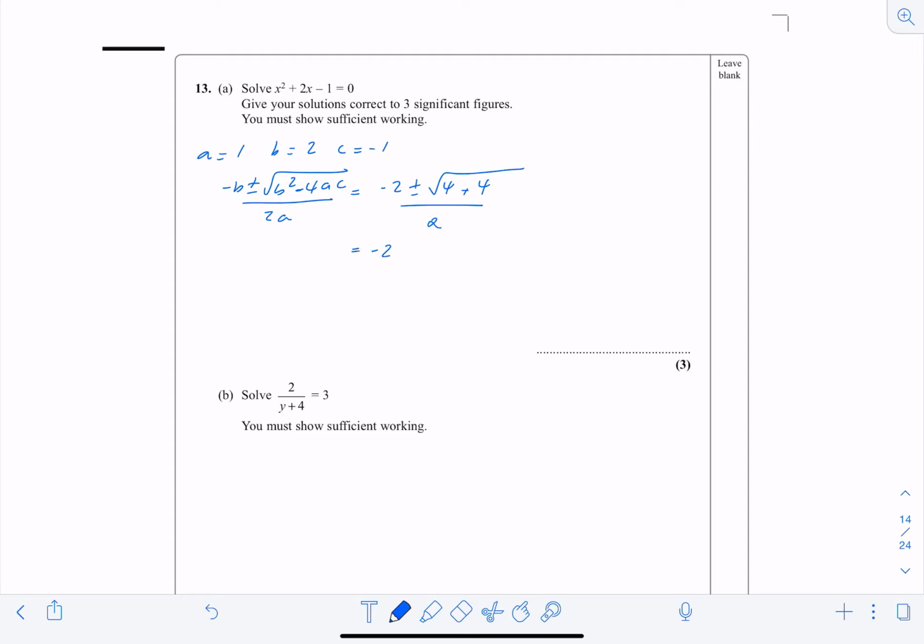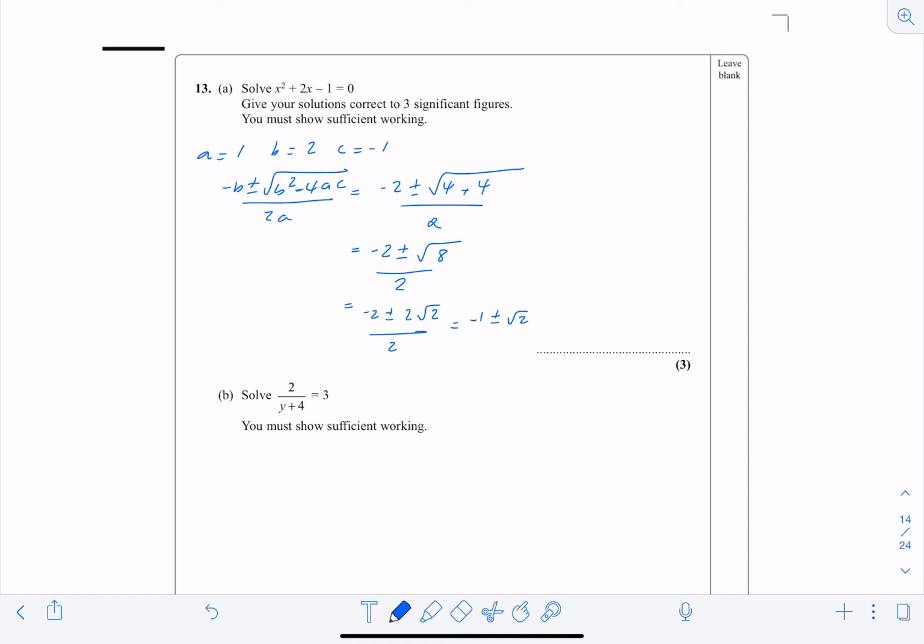So that equals -2 plus or minus the square root of 8 over 2, which is -2 plus or minus 2 root 2 over 2, which is -1 plus or minus the square root of 2. Okay, to give my answer to 3 significant figures, well, this is going to be, is that right? Yeah, I think so. I'm going to actually use my calculator just very quickly just to check my answer, again, just because I can.